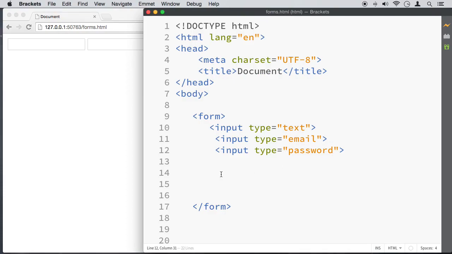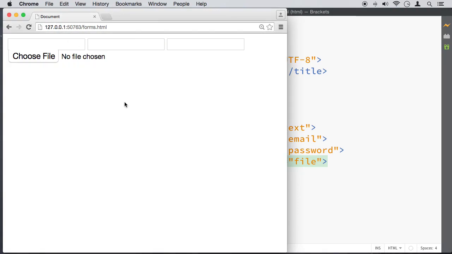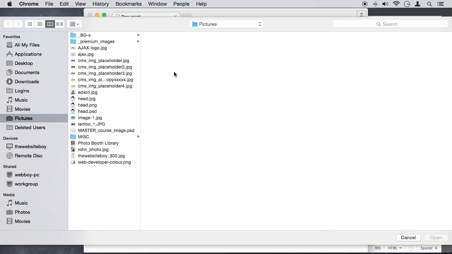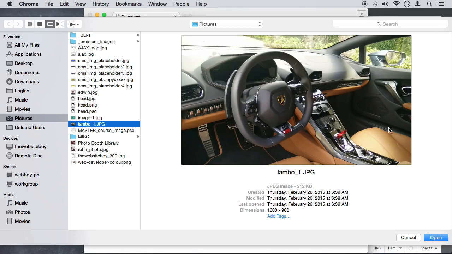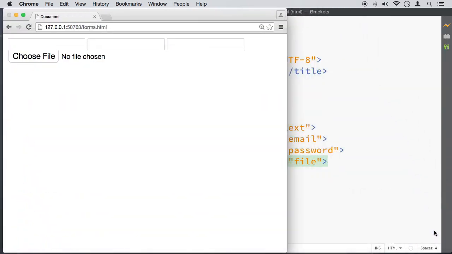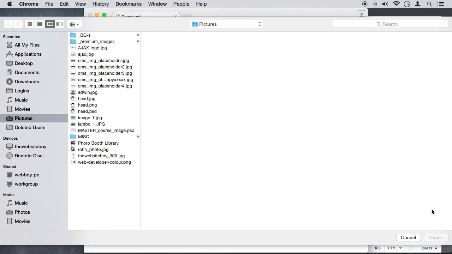Now there's another input type, and this one is called file. All right, and refresh. This one is going to allow us to upload something from the computer. If I click on it, it's going to prompt me to choose something from here. If I click on this Lamborghini picture and click open, you can see that it gets saved right here in this input.